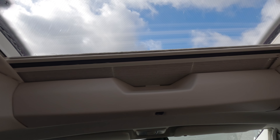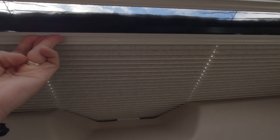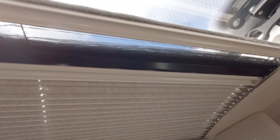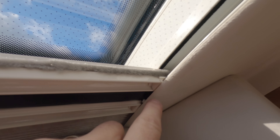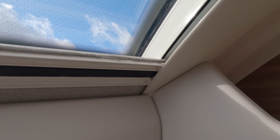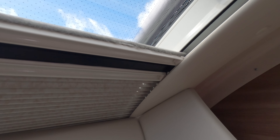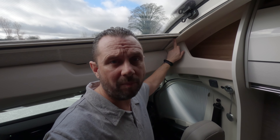One of the jobs is the sunroof blind. You've got a net blind and a cover blind, and the issue is on this corner: if I push it down, the clips hop out of the rail. It's rather annoying on a new van. They're going to have to pop it all out — I'm not sure if they're replacing the whole blind because it's started to wear away inside. At the moment I'm just keeping it halfway up so it doesn't pop out and keep catching. Make sure all your blinds and nets are working correctly and not popping out of the rail.